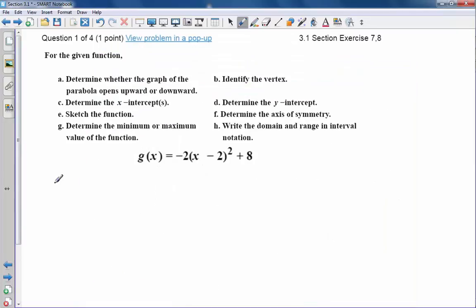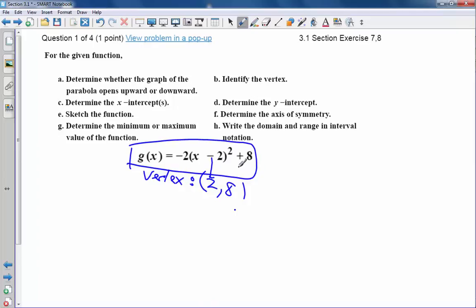We actually took a look at this one. I can get all 8 pieces of information here, yeah, because this is already in vertex form. We already finished this. Please somebody remind me, what was the vertex coordinates for this one? 2, 8. Yeah, you still remember it. We take the opposite of this number and whatever this sign is, we keep that sign for the second one. So it is positive 2, positive 8, the answer. Okay?